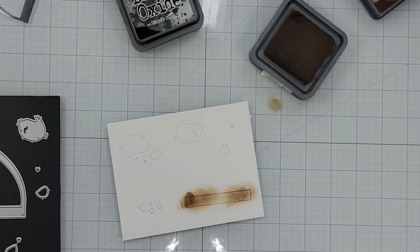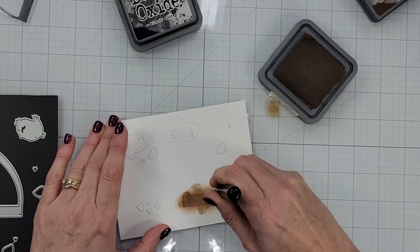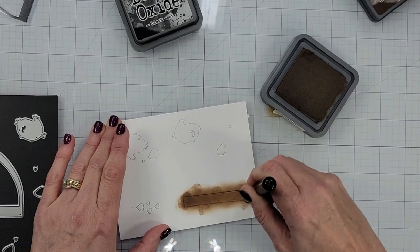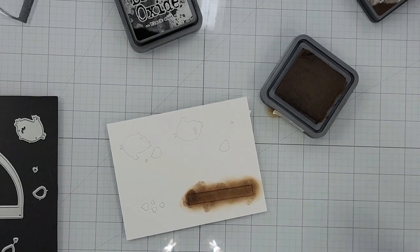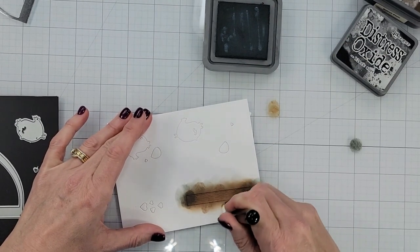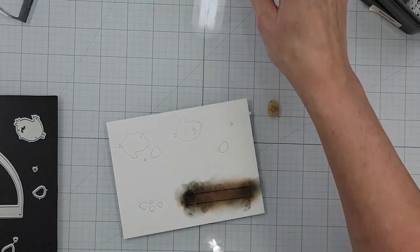For my little wood portion of my perch, I'm just going to ink blend that in some walnut stain and then add a little bit of detail with some black soot. This particular die has some wood grain in it and actually has a couple little wood knots in it. This ink gets right into those creases and looks super cute — the black just kind of helps bring it all to life. I think that dimension and the two different colors really make it look very wood-like. I'm just going around at the edges and on both ends with this black soot and it doesn't have to be very perfect. That's why I love ink blending — when you get it all done it just looks perfect.